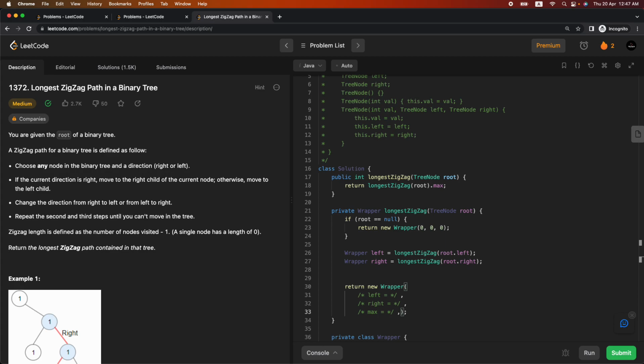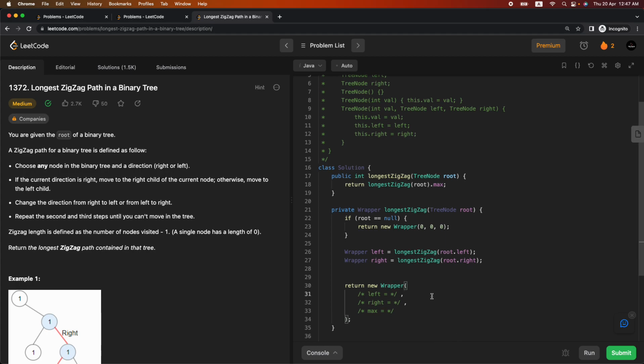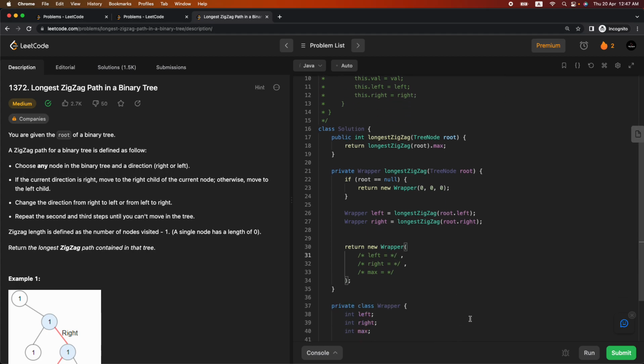So what will be the cost for the left side? So for the left side, I think it will be easy. First, we will add 1, which is the current node, right?